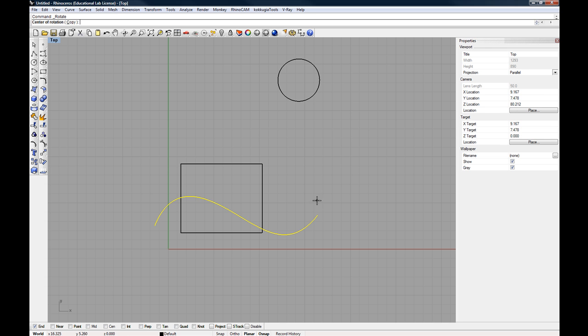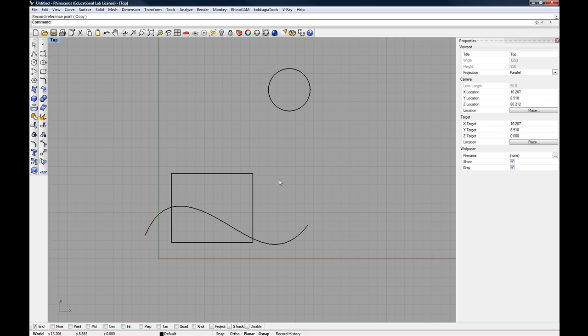The center of rotation doesn't have to be on the object. It can be on another object, for instance. I might want to rotate this around the corner of this square, for instance, or this rectangle. So if I set that as my origin, I'm now free to rotate that way. I can also use my shift key to constrain my rotation, much like we've already seen in other commands, and that can be helpful in some situations.